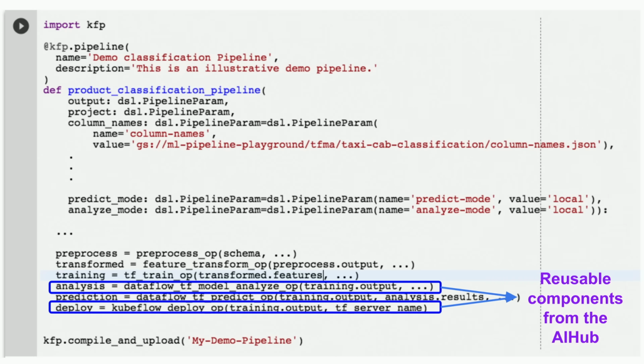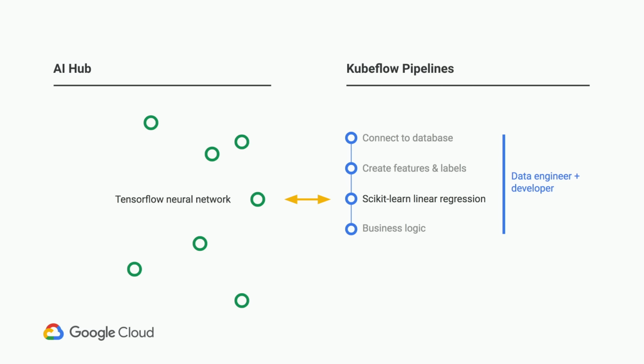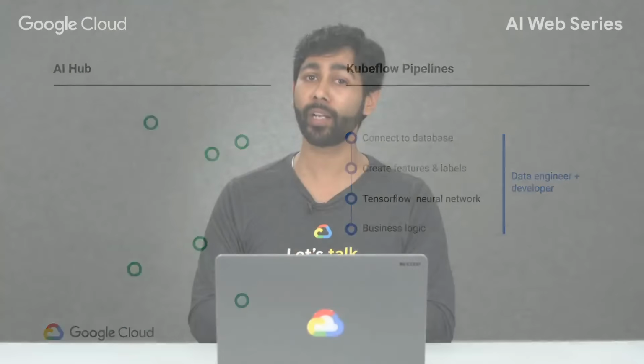Another example is where you might have an existing pipeline and you just want to swap one step of the pipeline with a different step. So let's just say you have a pipeline that uses scikit-learn to do some training, and then you soon realize that in the AI Hub, there is a TensorFlow-based implementation that might just work great for your use case. Well, fantastic. Just simply swap the training component of a pipeline, and now you have a new variant that you can try. So that's how Kubeflow Pipelines helps you go from prototyping to production real quick.